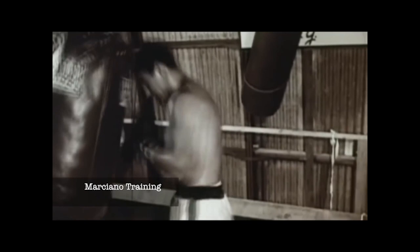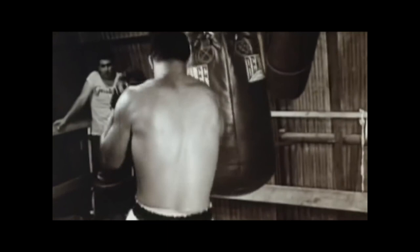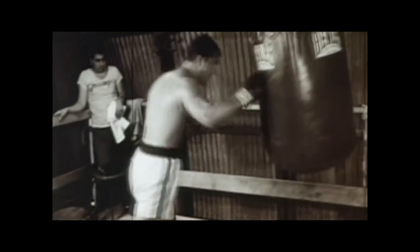To fight like Rocky, you have to be strong. And to develop strength in your punches, the heavier the bag, the heavier your punches will be. There needs to be a huge emphasis on punching through the bag and getting your body weight into the bag with left hooks and crosses. Not quick combinations and move away, but a constant left, right, left, thud, thud, thud. That will develop the strength.